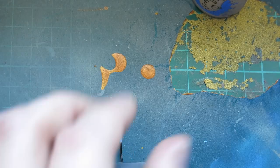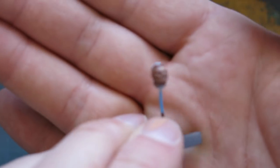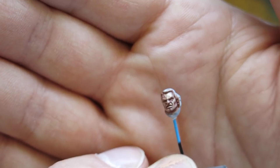Now I've done this guy quite pale. Not that much colour in his face, quite a light skin tone rather than a tanned skin tone. That's just how I like to do mine. You can use darker colours, you can mix very small amounts of browns in to bring your skin tones to a more dark colour.